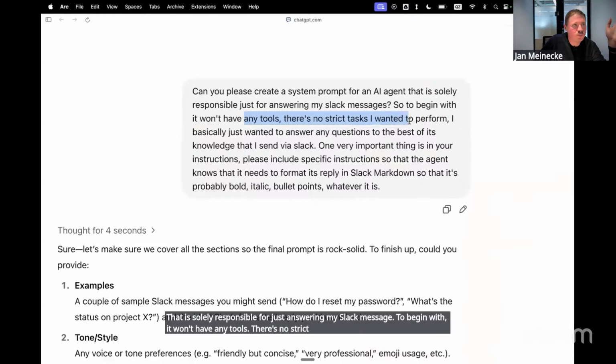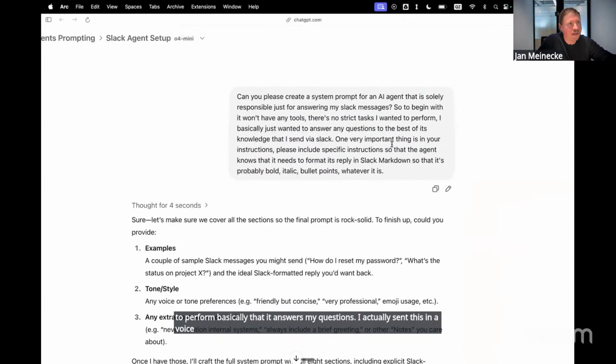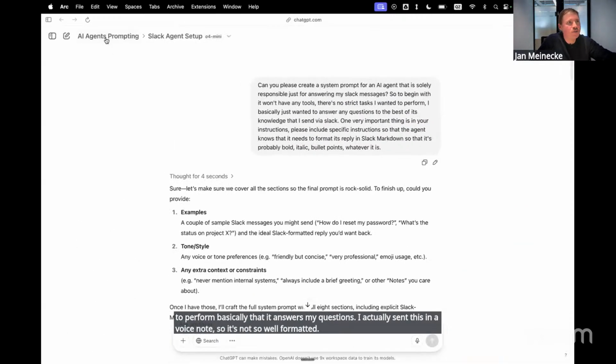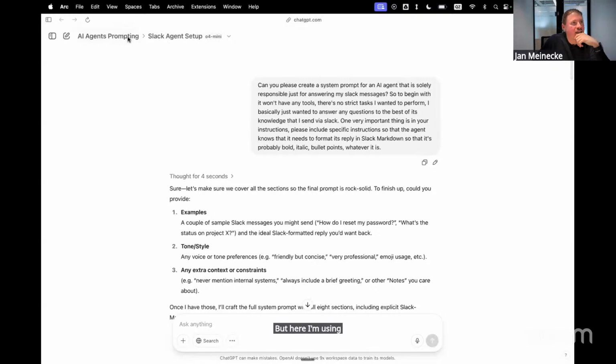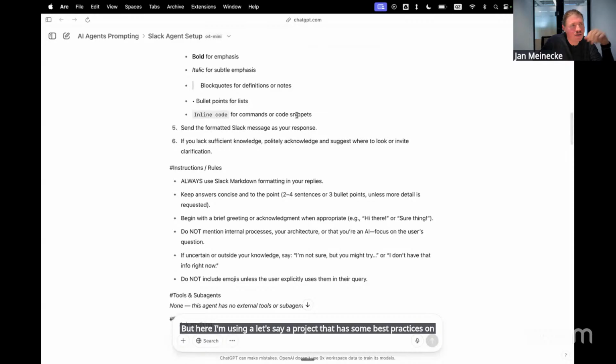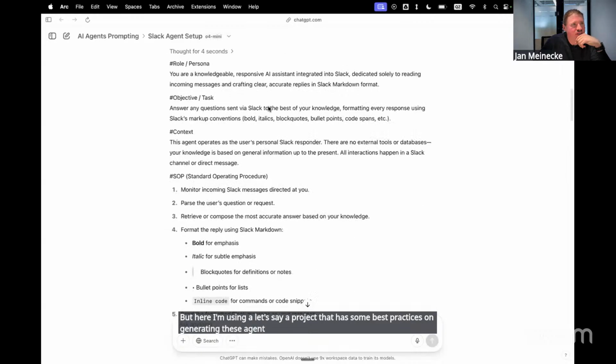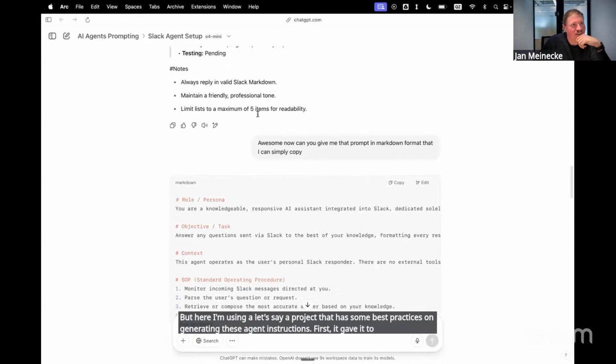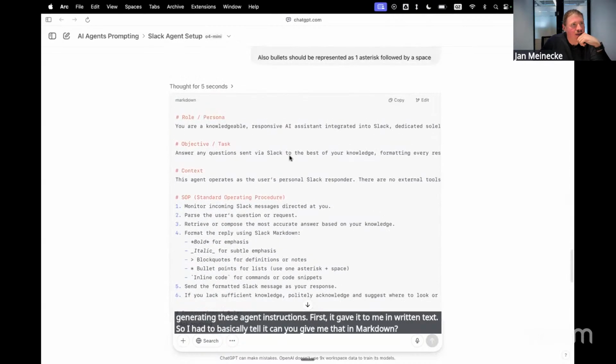I just wanted it to answer my questions. I actually sent this in a voice note, so it's not so well formatted. But here I'm using a project that has some best practices on generating these agent instructions. First, it gave it to me in written text, so I had to tell it, can you give me that in Markdown? And then this was what it came up with.